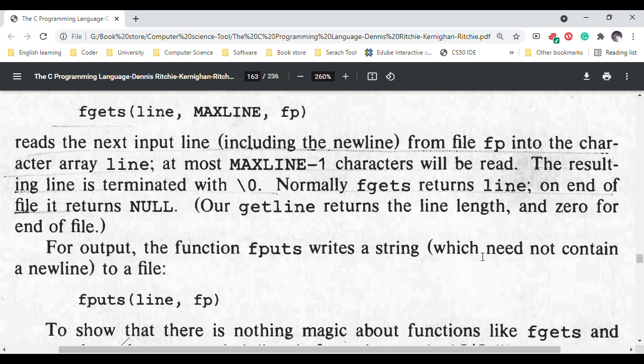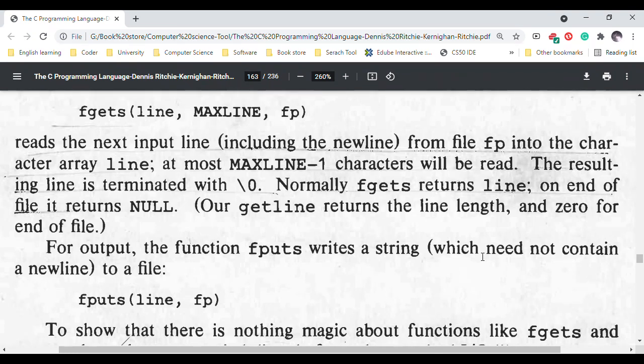At most, maxline-1 characters will be read. The resulting line is terminated with \0. Normally, fgets returns line. On end of file, it returns NULL, whereas getline returns the line length, and 0 for end of file.